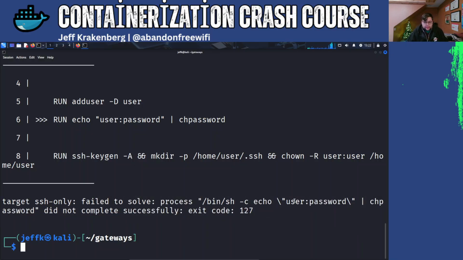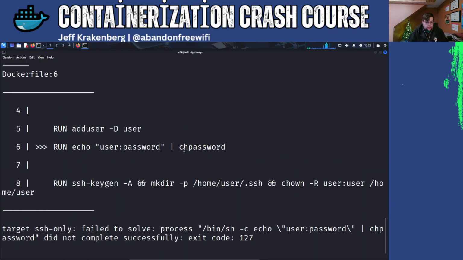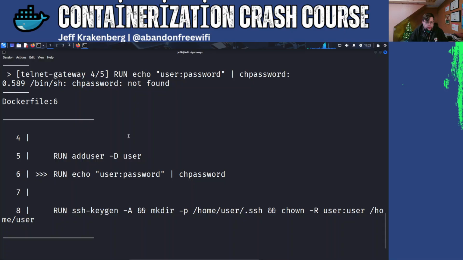Failed to resolve process echo. See, user password did not exit successfully. Okay, so now we moved a little bit forward. Telnet gateway is now having an error on chpasswd not found. Oh man, chpasswd, that is not the right command for that.